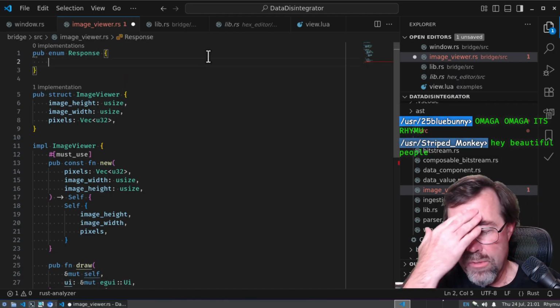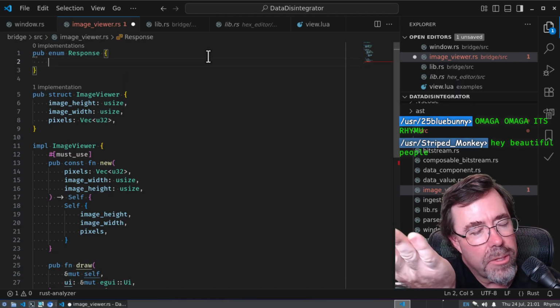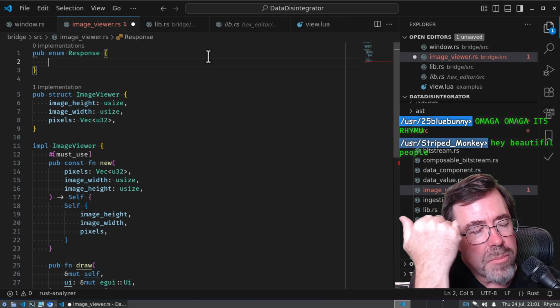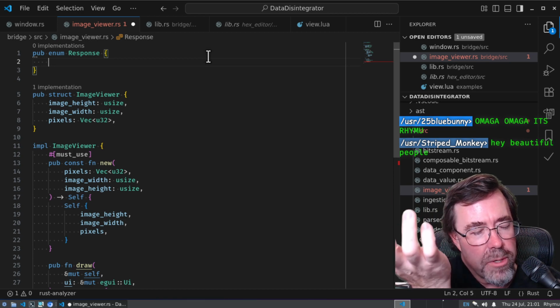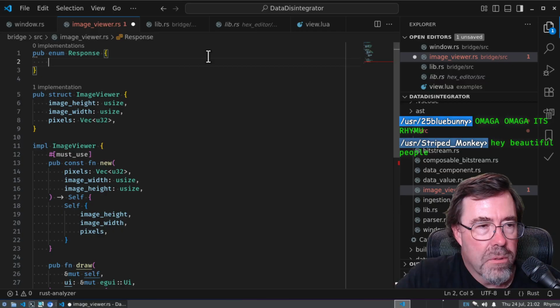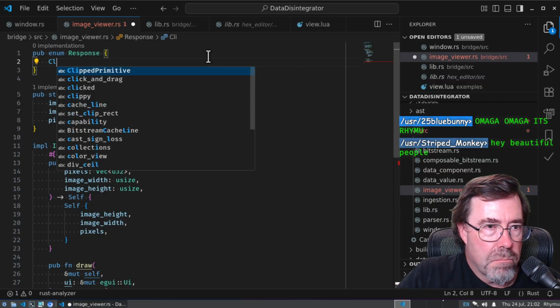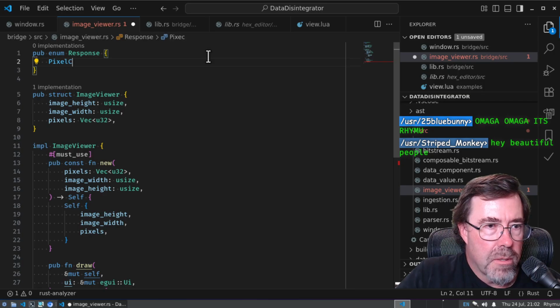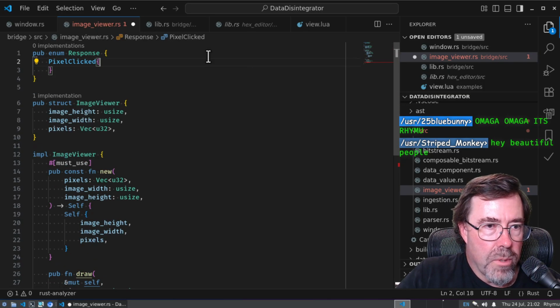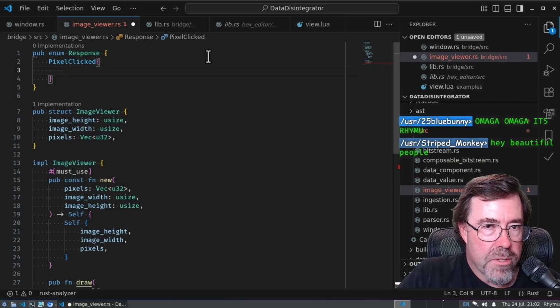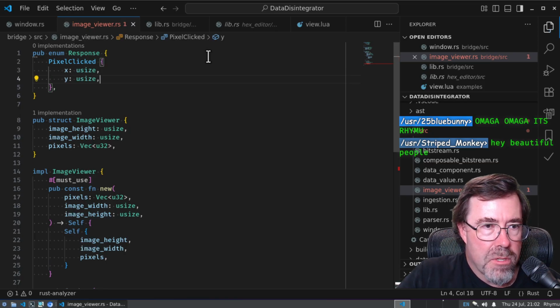How about for now we have a response that we would return if the user clicked on a pixel. Pixel clicked. And I guess we'd want to know which one, by its coordinates, right? X and Y. Something like that, right?